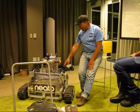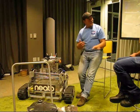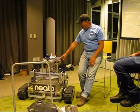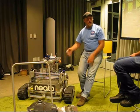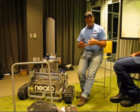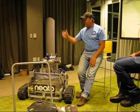There are 2 Arduinos. One Arduino is interfaced to the radio control and drives the 2 wheel motors, and it also runs the lights. The lights are a required element from the sample return challenge people. They want to know when it's in autonomous mode and when it's in pause mode. And the radio control is a requirement to be able to pause and unpause. It's part of the challenge, for safety. So when the lights are solid, it's in pause, and we can see what they look like when it's autonomous.